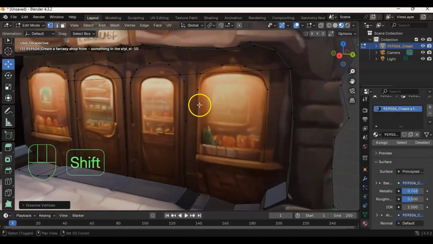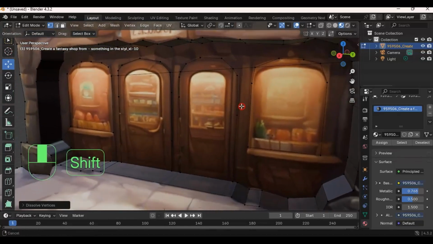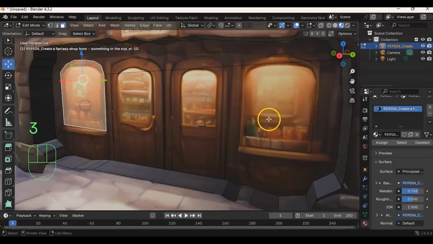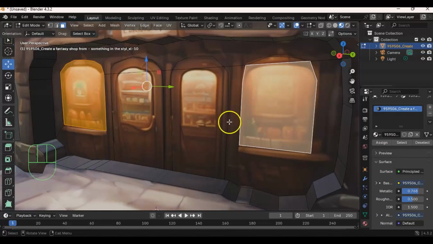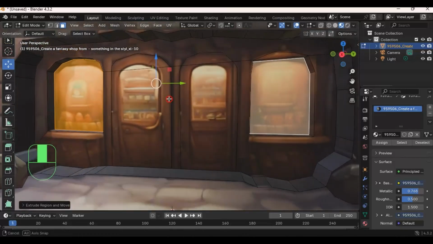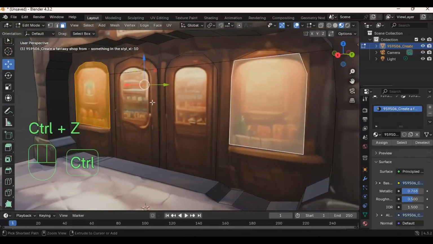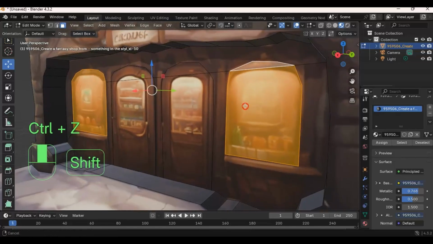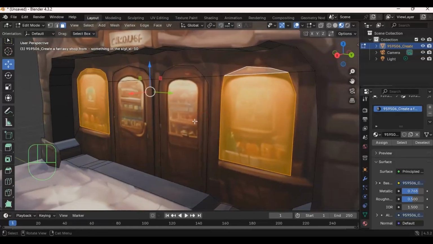Yeah, so as I was saying, with these two, I want to kind of set them back the same. So I'm going to hit 3, Shift and select this one as well, and then hit E, and then take that back to save there. Like so. Oh, I can see I missed a bit there. Let's just go back again. So just press Control and Z, go back again, do that again. E.